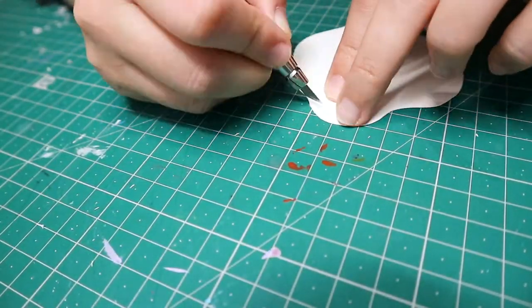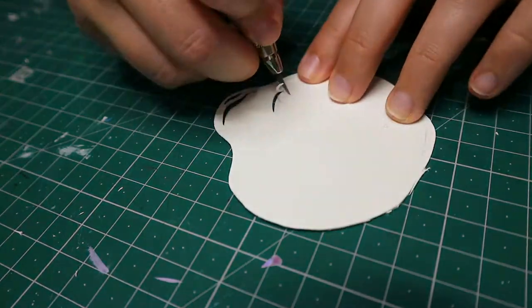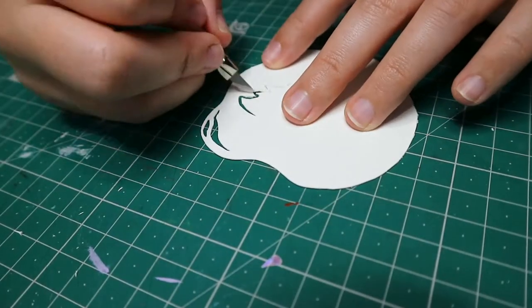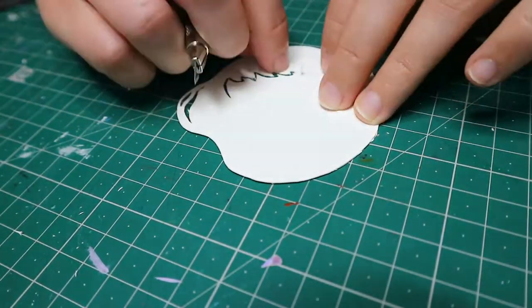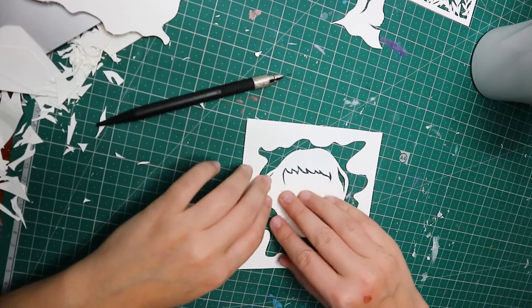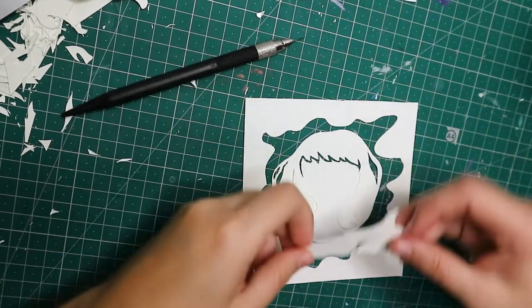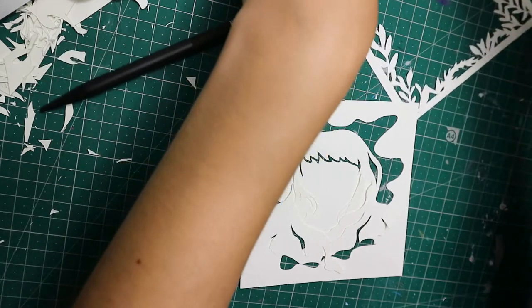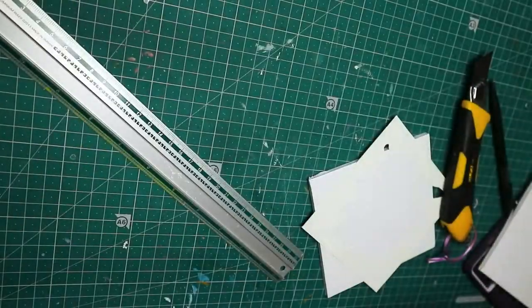I did want to make a little character for this project, and it came out pretty much as I imagined, which is nice — it's not that common that stuff turns out as planned. I was definitely needing something different from what I usually do. Also, apologies if you can hear my computer fan — it's definitely going. I have all the pieces cut out here and I was just checking to see how they fit together. I definitely want to make one someday with no washi, just paper, and put a light on the back so it plays with shadows.